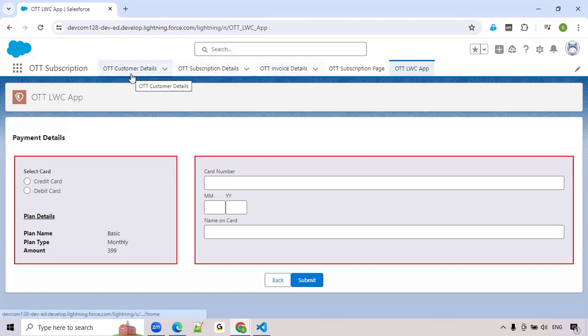Customer details is the parent object, subscription details is a child object, and the other child object is the invoice. So how are we going to insert step by step? First we insert the subscription details, using the ID of the existing customer. In the subscription details, what information is required?